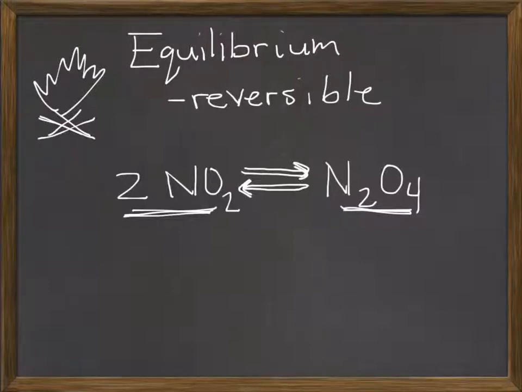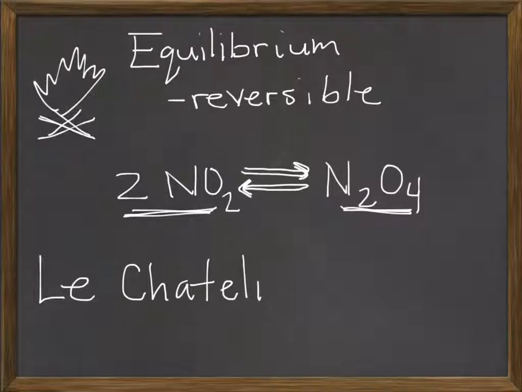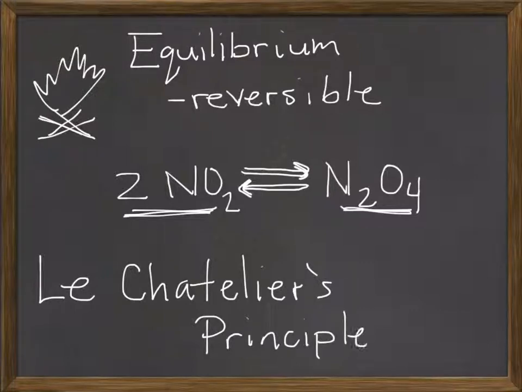Now, there's an interesting concept, something known as Le Chatelier's principle. Le Chatelier's principle says that if you take a system that's at equilibrium, already kind of balanced out, and you upset the system, you stress it out in some way, the system's actually going to shift in one direction or the other, the forward or reverse direction, in order to minimize or relieve that stress. Weird, right? Well, how in the world do you stress out a system?